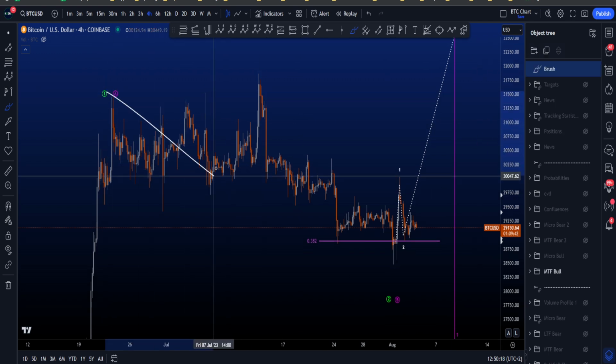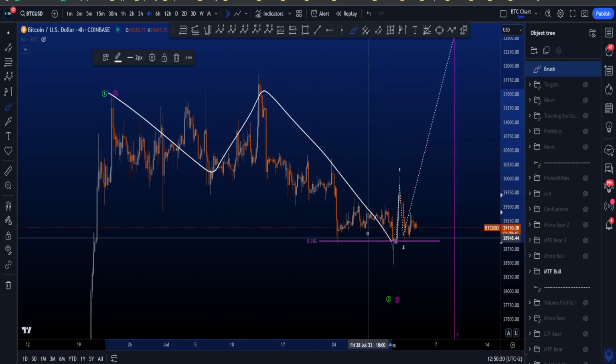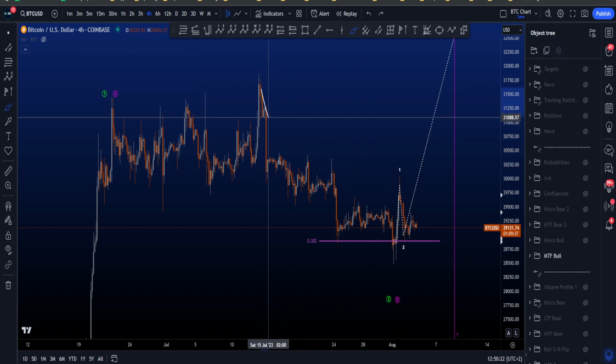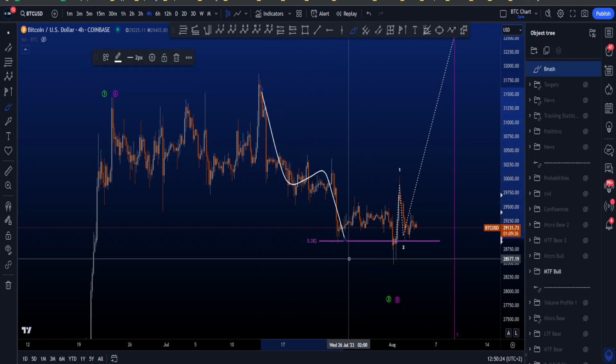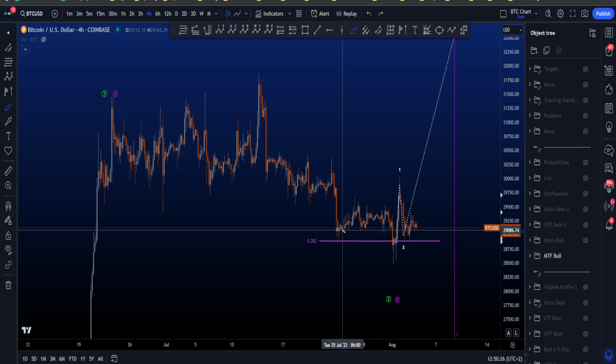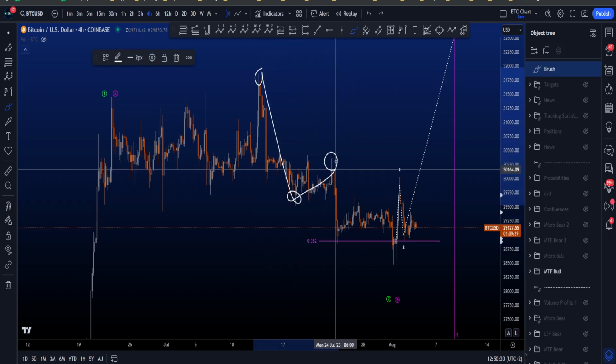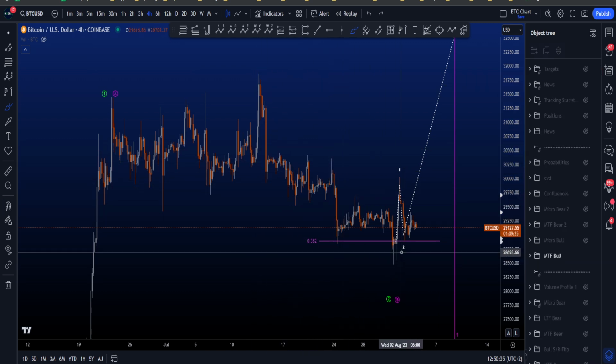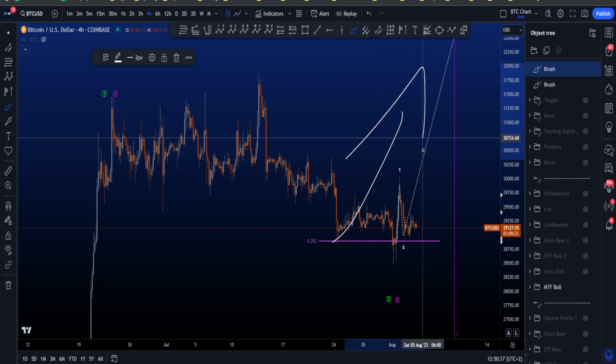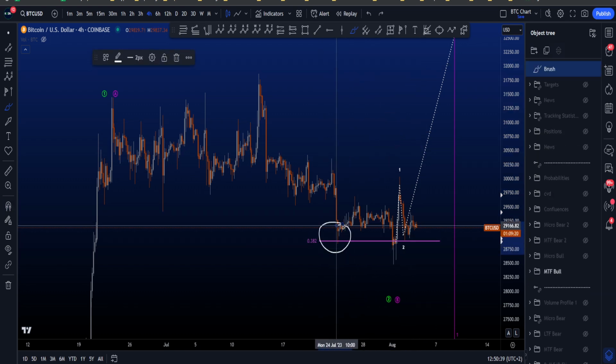And if we look at a WX and then a wave Y to the downside, which then is a 3-wave structure, then we can count an ABC over here, a nice 3-wave structure, which is valid, wave C hitting the 0.618, which is pulled from the high to the low to the high over here, to the low of wave A and the high of wave B. So that is very nice, but then you want to see the beginning of the impulse starting from this low.